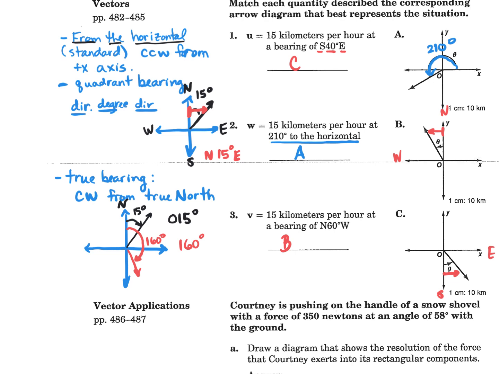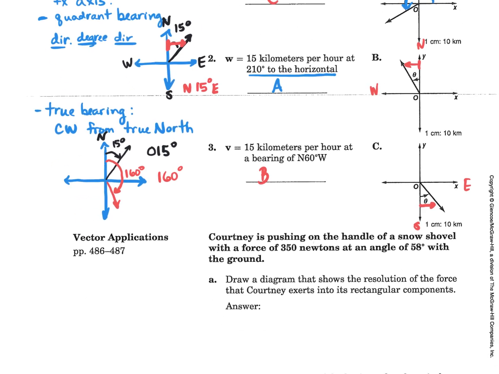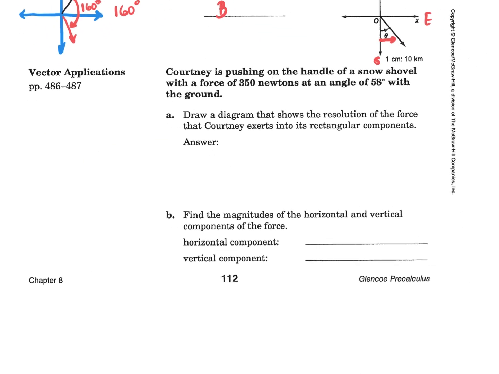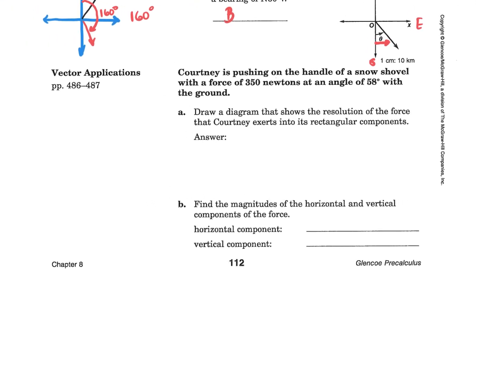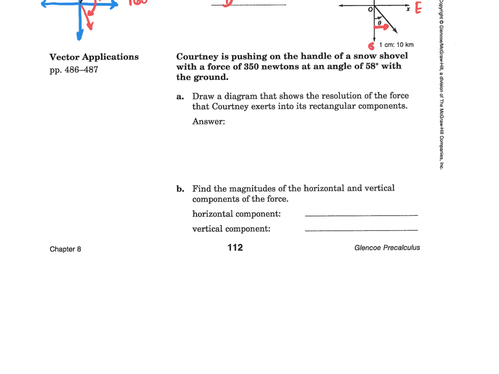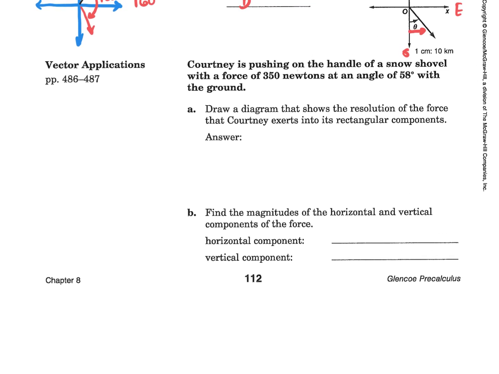Is it in standard bearing? Is it in true bearing? Is it in quadrant bearing? Okay? All right. Now, we'll go ahead and do this now. Then we'll get a little deeper into each piece, okay? This is kind of an overview of what we're doing today, and then we'll get a little deeper into some, like, how do we draw them? How do we get a resultant? What are we doing?